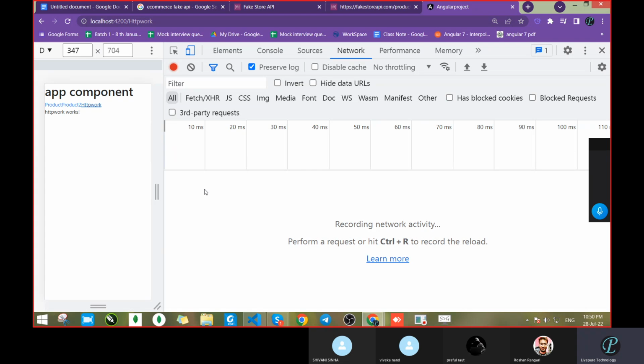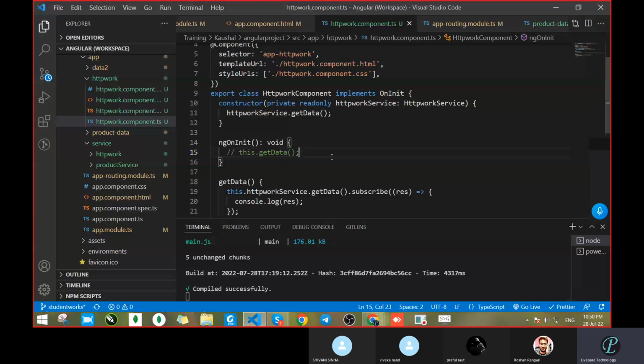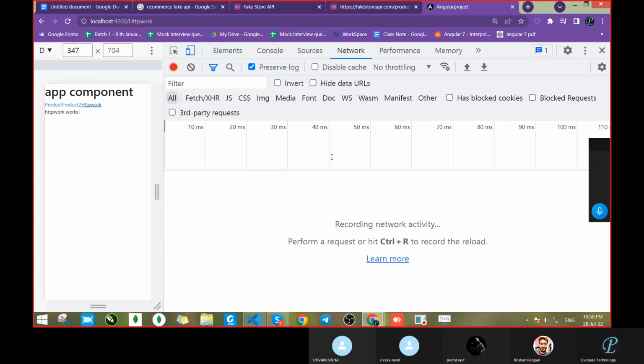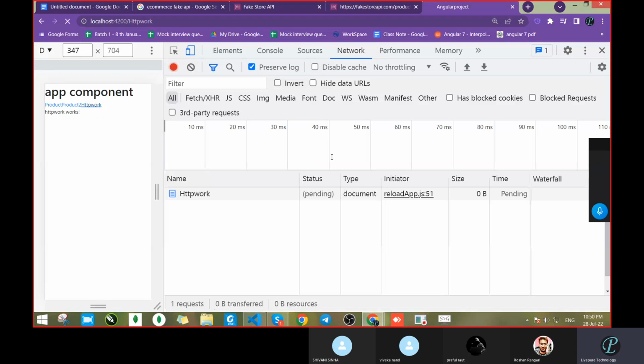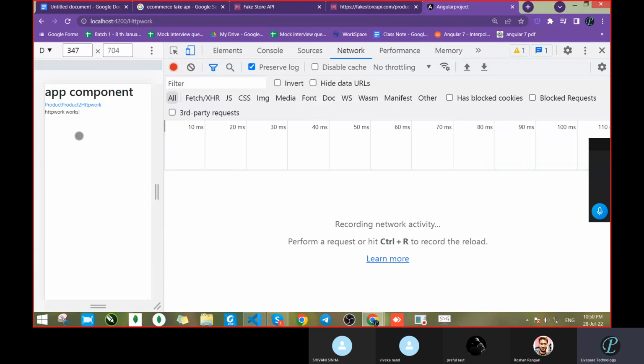See, we are not getting any output. Now do one thing, just uncomment this line and see.